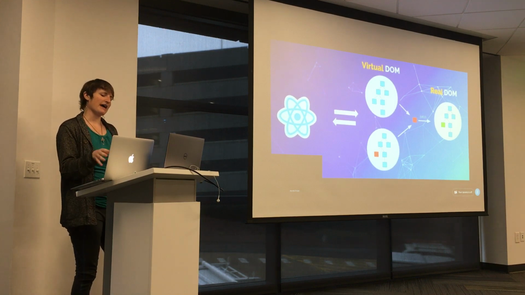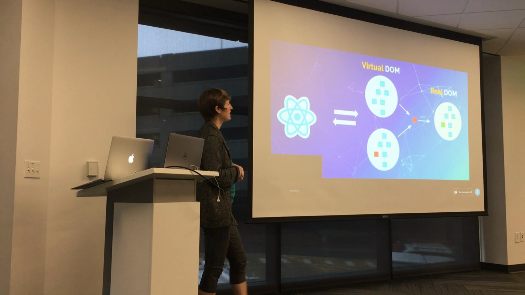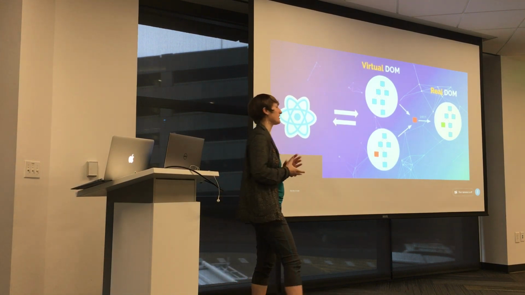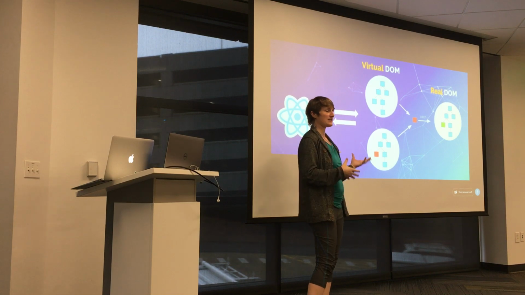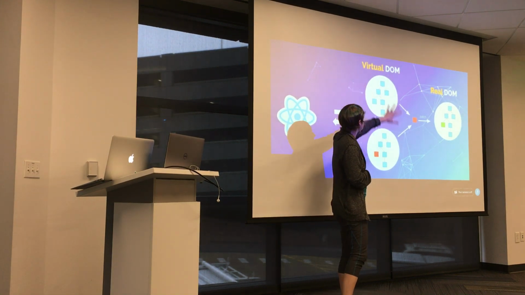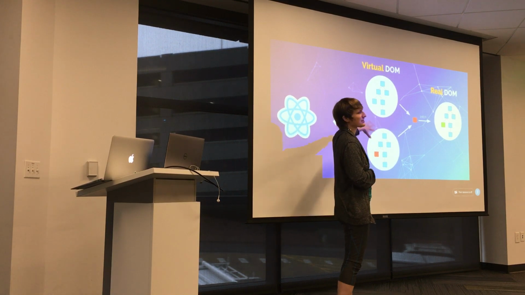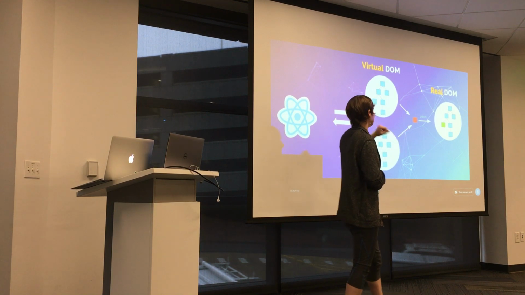And React does a very good job of dealing with the situation. One of the reasons it's very popular is because it's very fast and efficient. And one reason it's very fast is because it deals with changes in the virtual DOM before it makes changes to the real DOM.